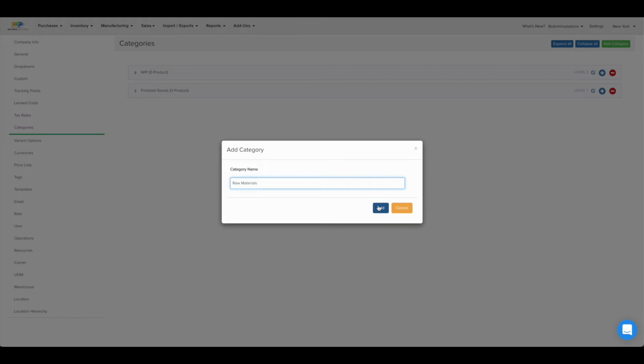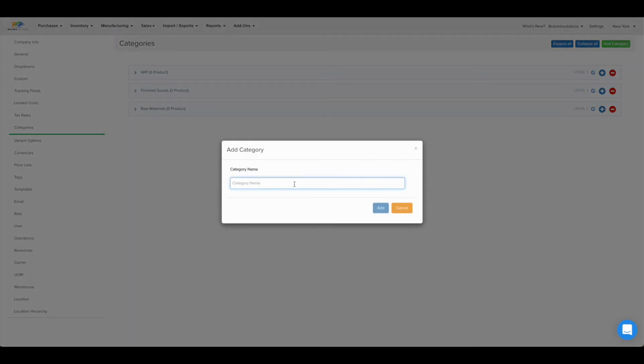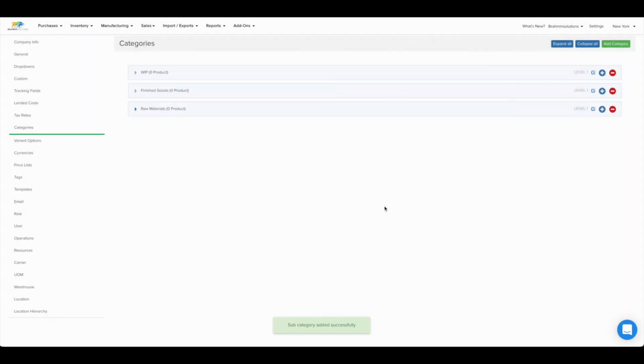Okay. And then if I want to categorize the raw materials even more, for example, within raw materials, I can create something like packaging. So I can create multi-levels if I want to better organize products and items within the system.